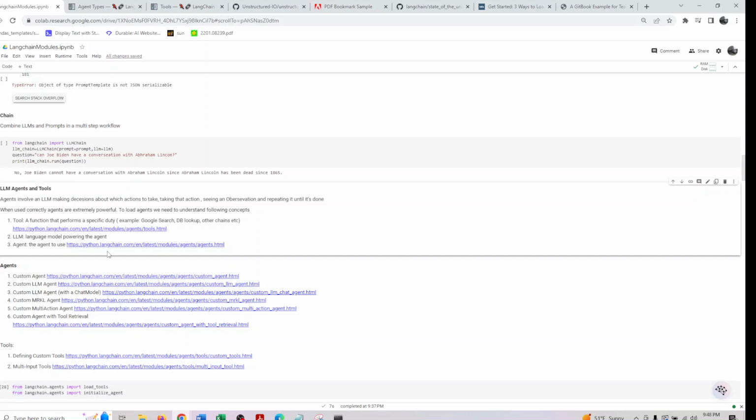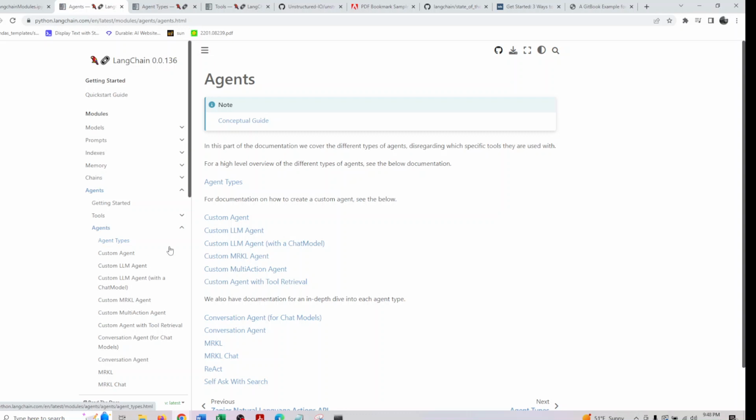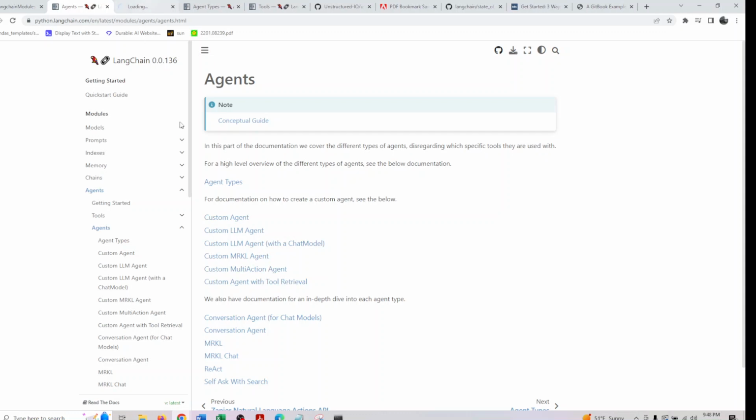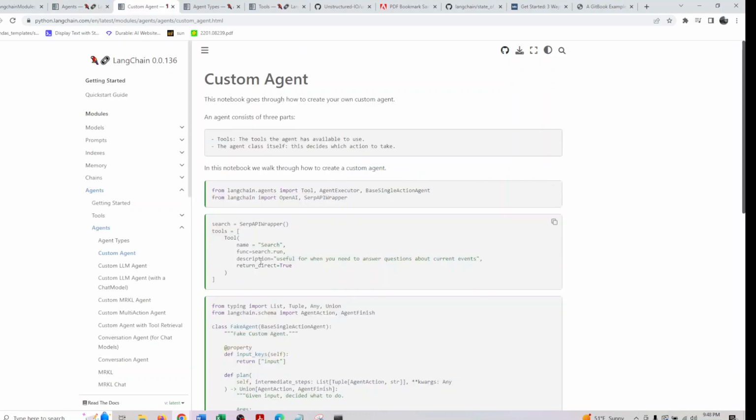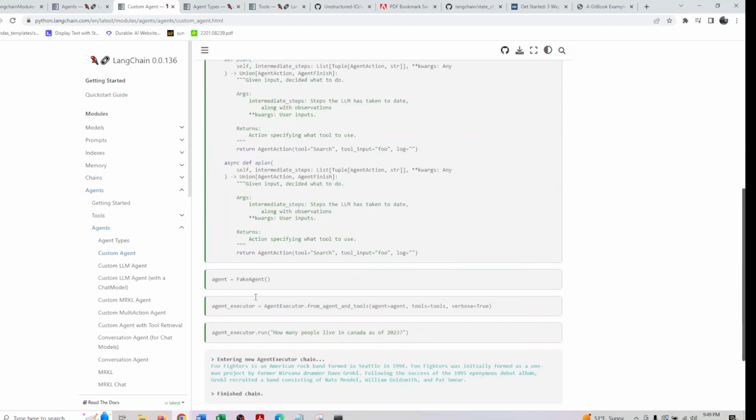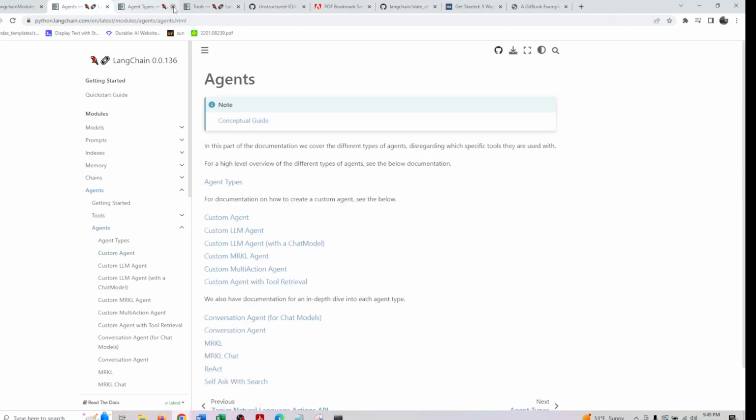Coming to agents, the agent is the agent to use. When you click on agents, these are the possible ones. You can use a custom agent, and if you click through these examples, you are given examples of how each of them can be performed. I would just be covering one basic agent, and I would not be going into more detail here.